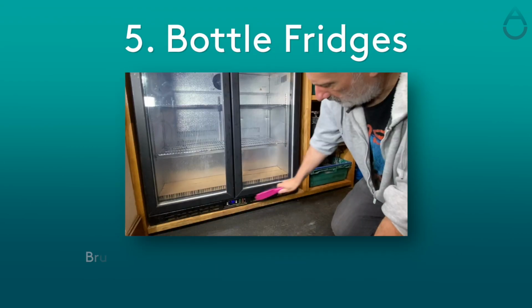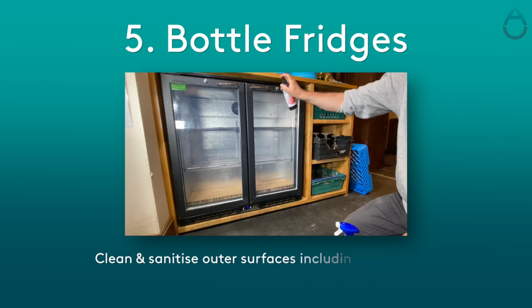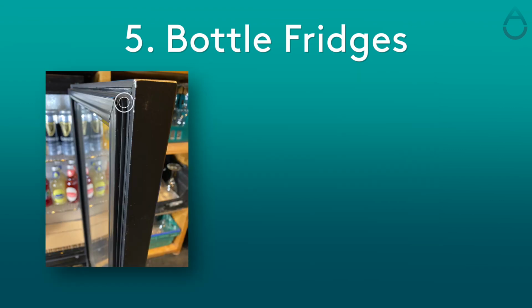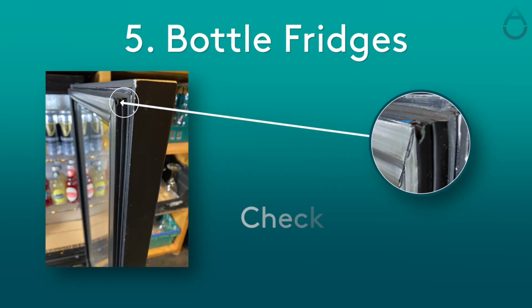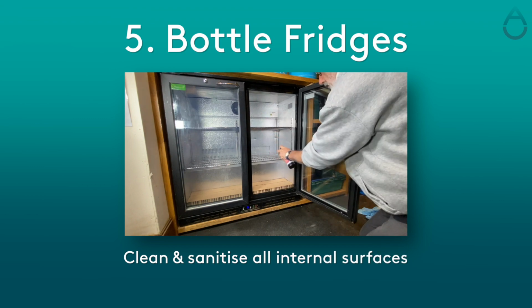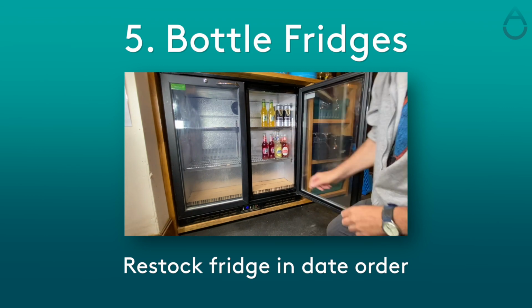Number 5, bottle fridges. Remove all stock. Brush debris and dust from air vents using a stiff brush. Clean and sanitize outer surfaces, including glass doors. Check door seals and record faults. Clean and sanitize all internal surfaces. Restock fridge in date order.